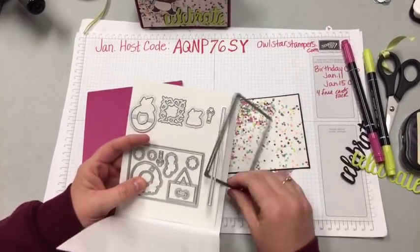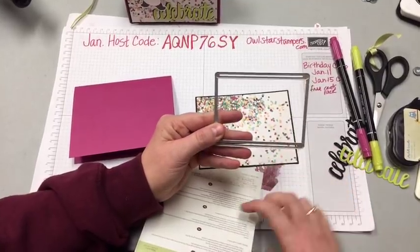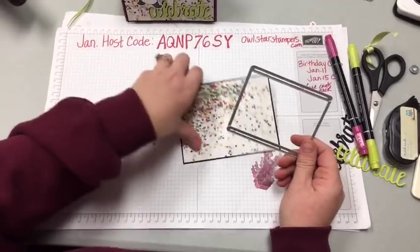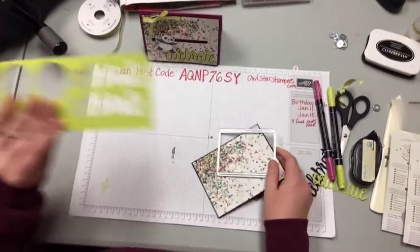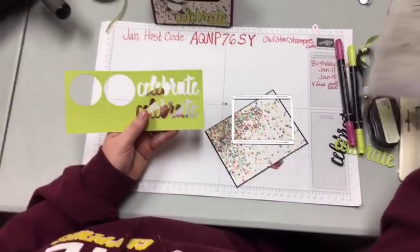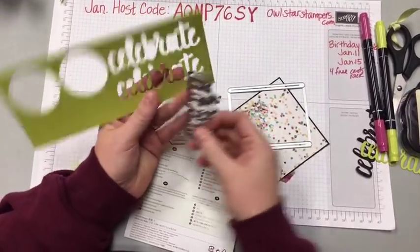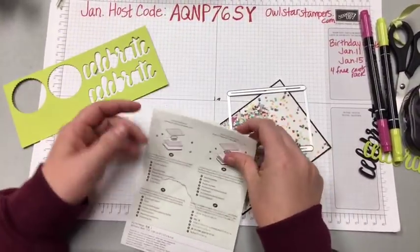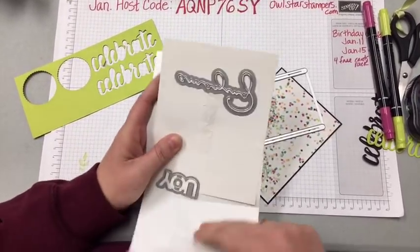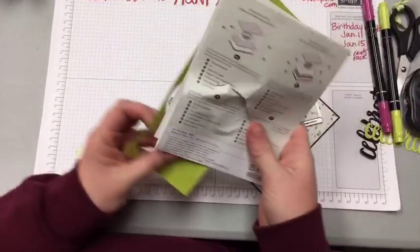It is like this square, but we're only gonna use the top part of this. So I'm gonna actually pull in my Big Shot so you can see exactly what I'm doing. Now see here, I went ahead, here's those Celebrate You framelits that are a free selection. And I went ahead and I cut out the Celebrate. It also has the word amazing and you in here, they're really pretty. So I did that ahead of time.